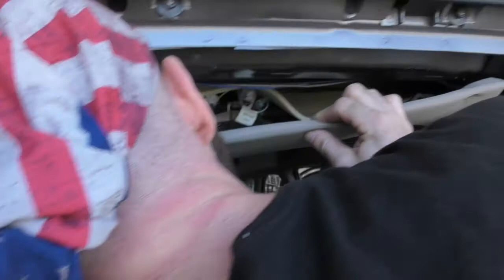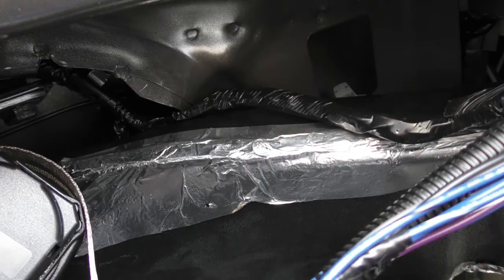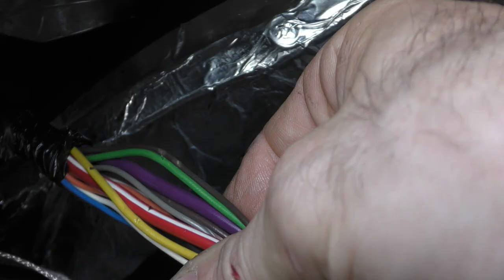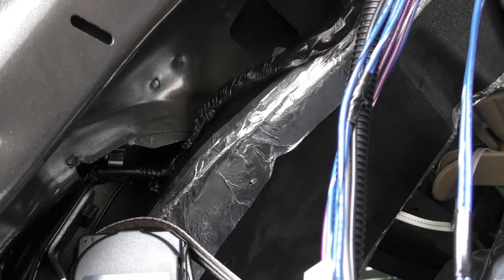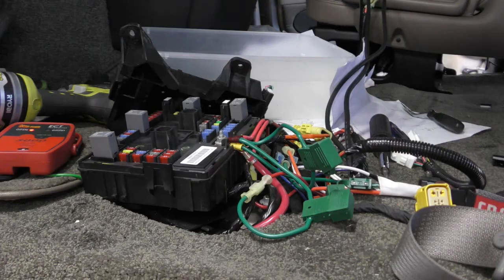Finally, we got to the point where we just touched that wire harness underneath that panel, and we could hear the sound changing on the short finder. So we knew we were getting close. We stripped it all out, and guess what? The sharp metal that was cut to raise the roof cut into that yellow wire and some other ones and caused the short. But at this point, we had no choice. We had to fix it, and our next task was to resolder all our wiring and put Humpty Dumpty together again.